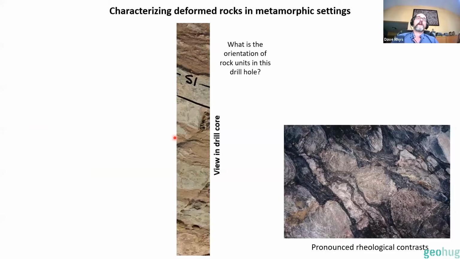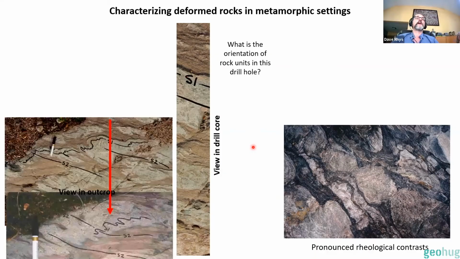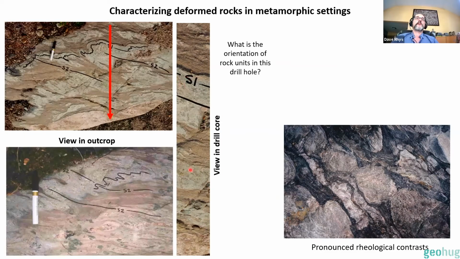And here I've taken an image of what you could see in a drill hole. This is what you're going to see. You're restricted in drill core. You always want to see outcrops where you can, because this illustrates the problem of interpreting drill core. So this is a little sliver I've taken from that outcrop on the left with the red line. Here you can see how if you just try to interpret the orientation of the metamorphic layering, the original stratigraphy, you would probably try and measure a core axis angle like this, parallel to what I'm showing as S1 there.